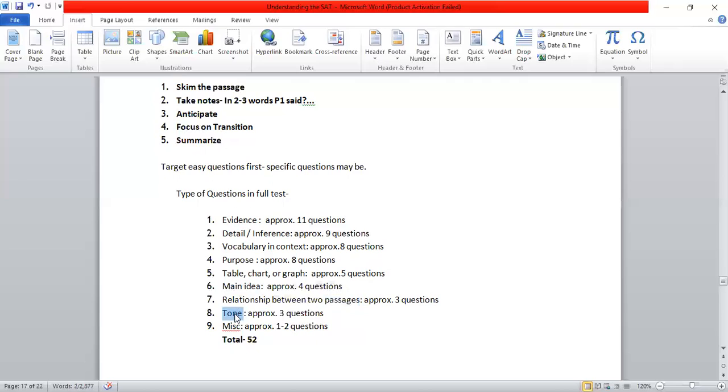You will get tone questions in passages as well. The thing is, you get only about 3, 4, maybe 2 tone questions in the entire SAT reading comprehension section. But tone is very important in order to do even the main idea question, or the relationship question, or the purpose question. So this tone, even though you don't have a lot of questions based on that, needs to be taken care of while you skim the passage, because this tells you the overall idea of the passage.